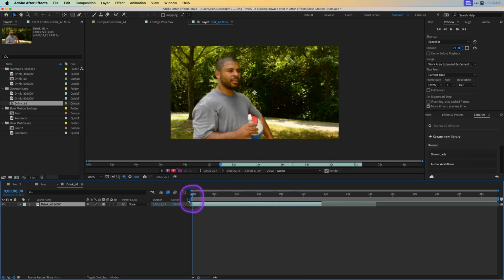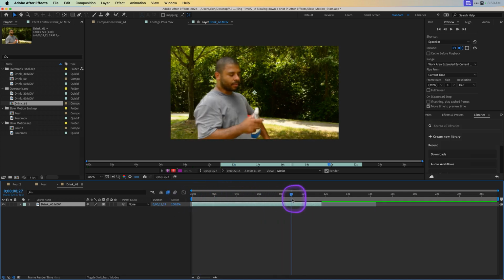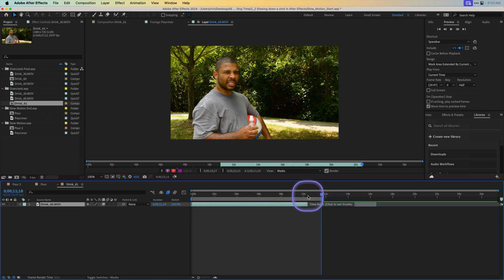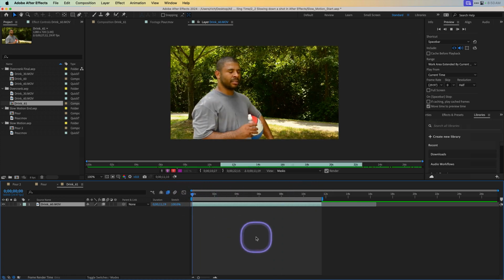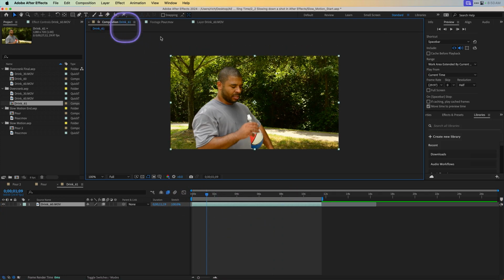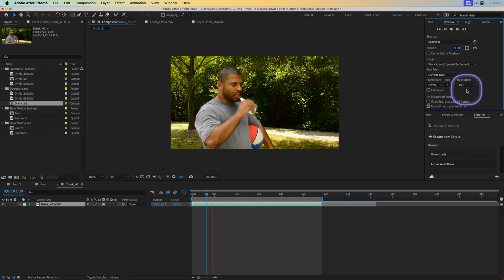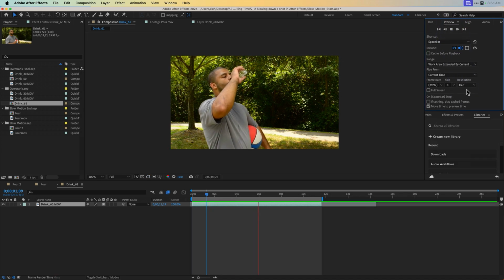Additionally, if I want to set the work area, B for beginning, I'll drag down here while holding the Shift key, N for end, and I've now got the preview area marked out. We can go to the composition here and have a look. There's our nice slow motion effect.